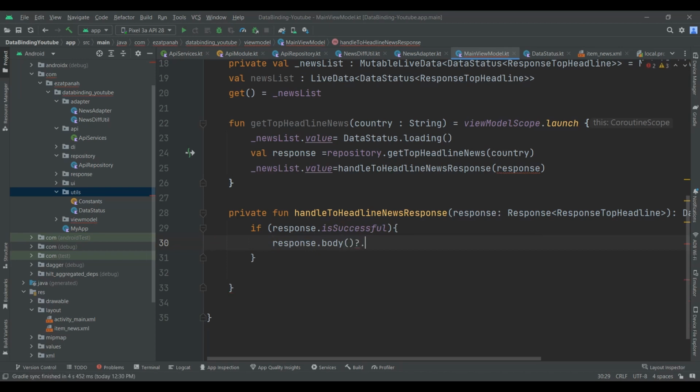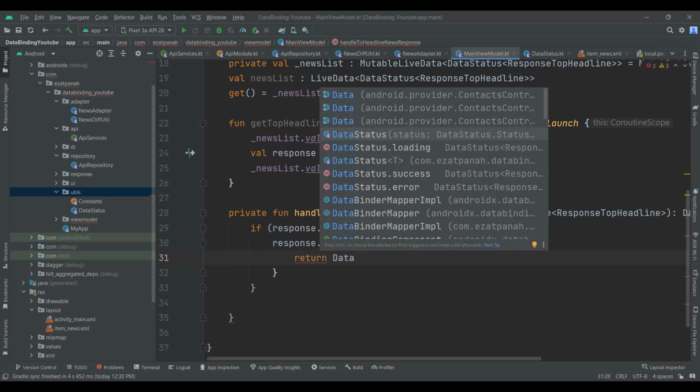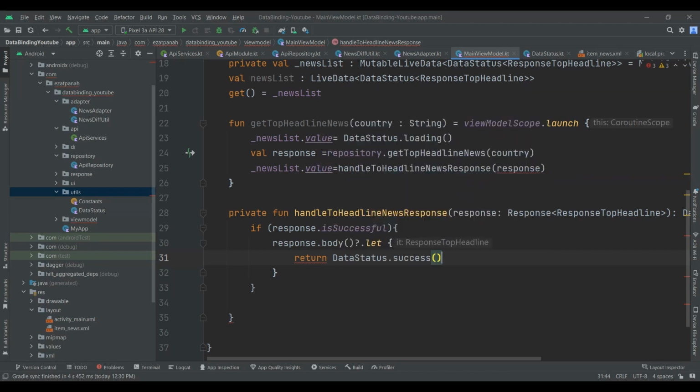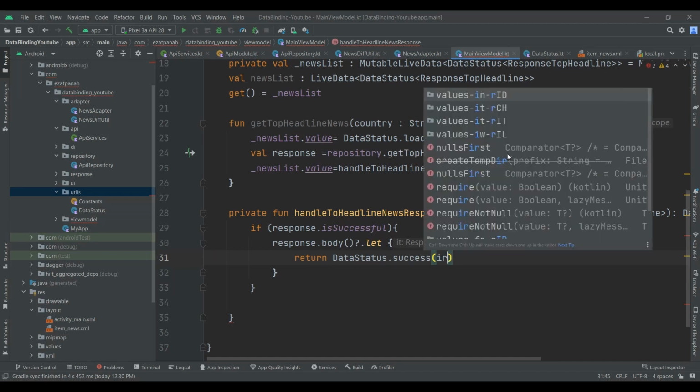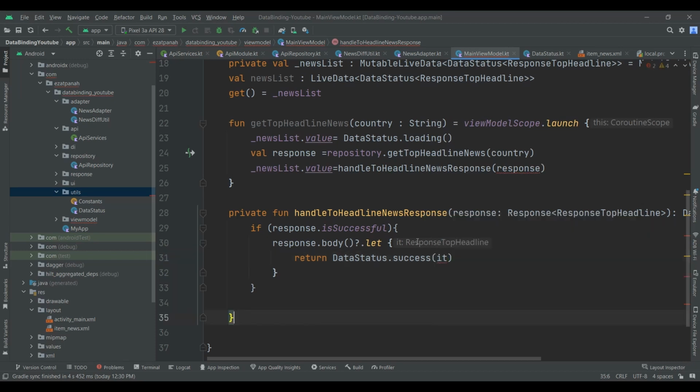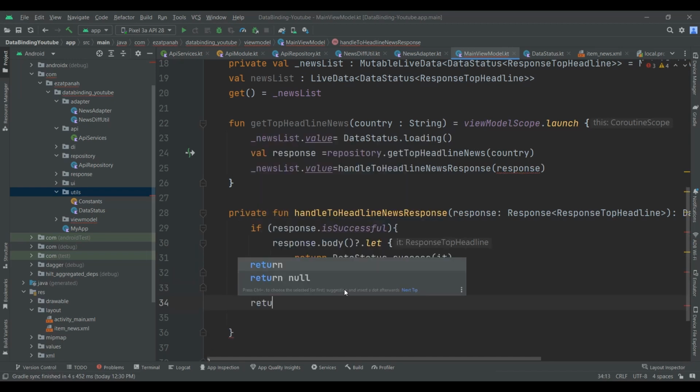And okay, we can use here let and pass it as a data status that succeed, and here I can pass it here, as you can see. Okay, here I have an error, just let me check it later.